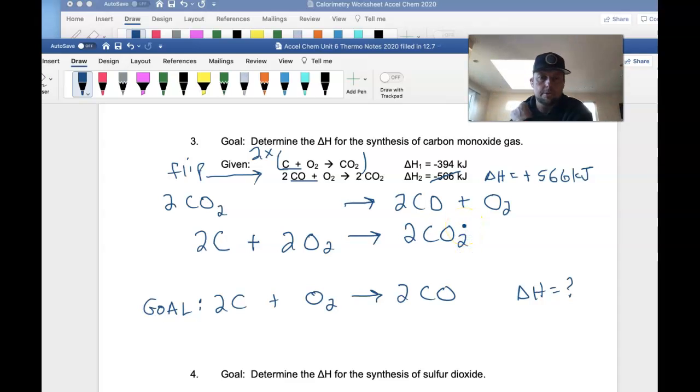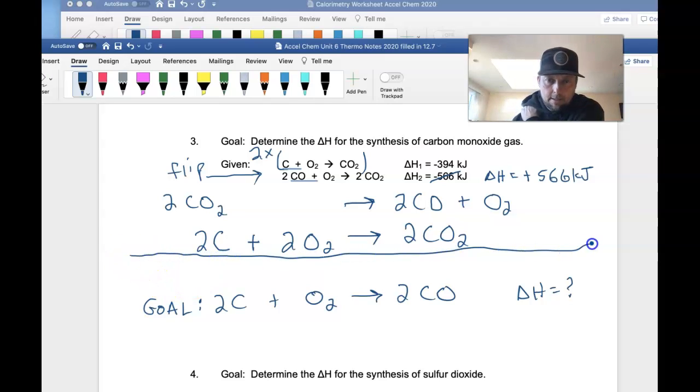Now we're starting to get a little closer to our final reaction. So when I add them together this time, I'm also going to cancel off some things on each side. So what I notice is that the two CO2 on the left is going to cancel with the two CO2 on the right. And what I also notice is I have one mole of O2 over here, and I have two moles on the left, which is kind of nice because we only want to have one mole in our final. So what we're going to do is we're going to cross off our one mole of O2 here, and we're going to get rid of one mole of O2 here, which is going to leave us with just one mole of O2. And guess what? When we add these together, we get two carbon plus O2 gives two CO.